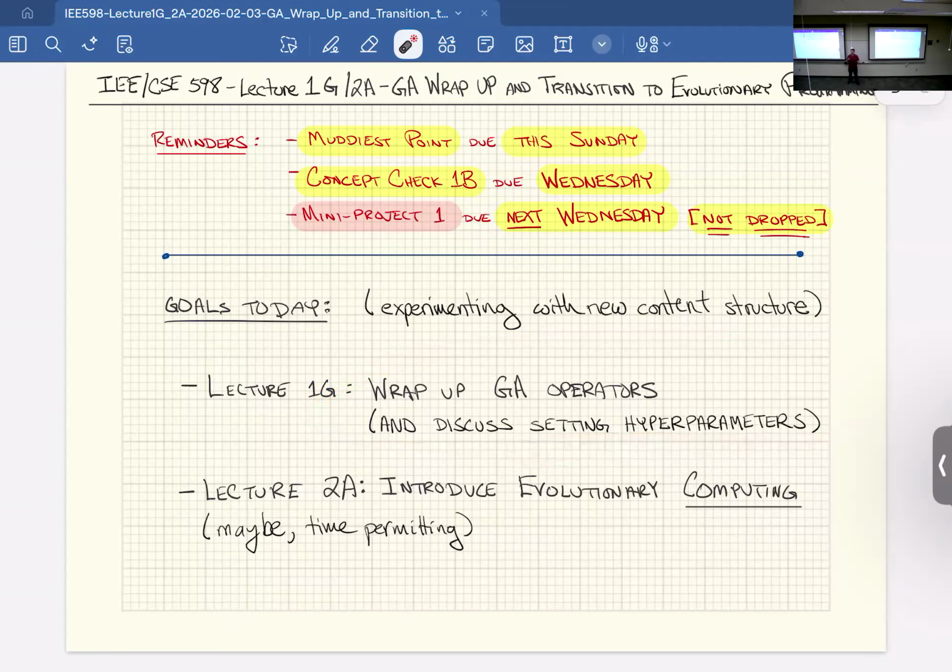So the goals for today then, we're definitely going to wrap up the GA and discuss how these 5 hyperparameters plus selection pressure work together to set up the different features of the algorithm's performance. And if we manage to get through that, then we'll start Unit 2, where we introduce evolutionary computing and some other frameworks for thinking about these evolutionary algorithms that may look a little bit more like conventional machine learning, and then we'll transition to evolutionary programming, where you start doing more creative things with these algorithms, where you're not optimizing a function, but you're actually having them write code for you, for example. So that's the beginning of Unit 2.